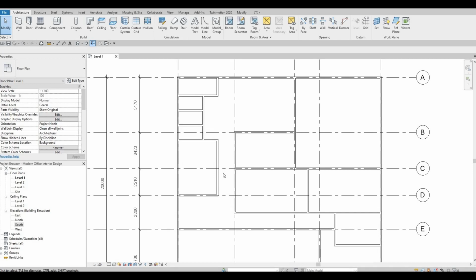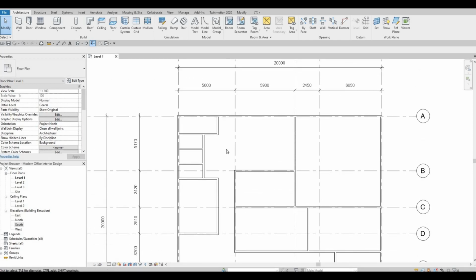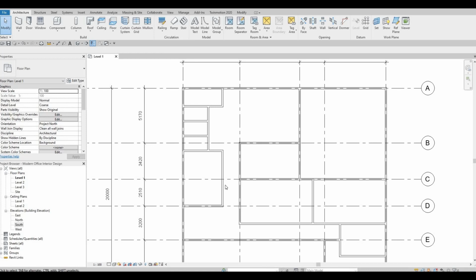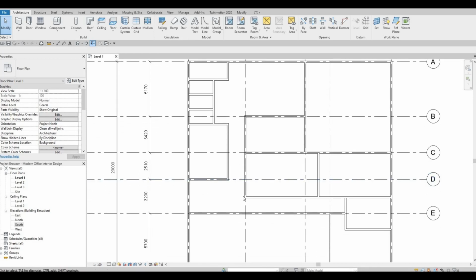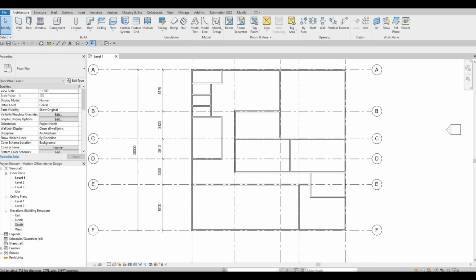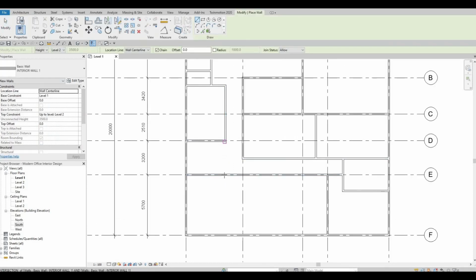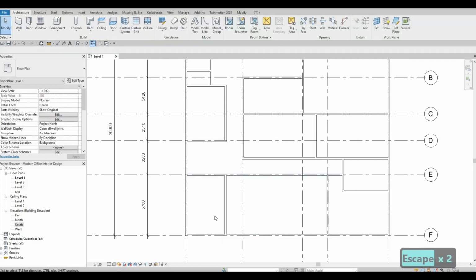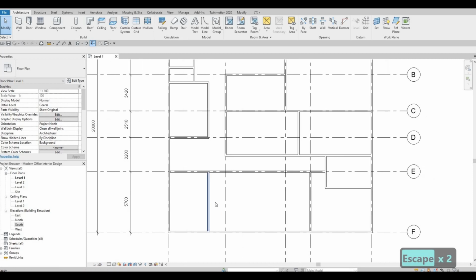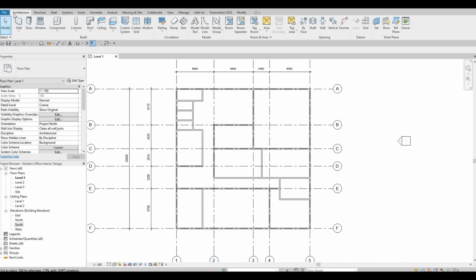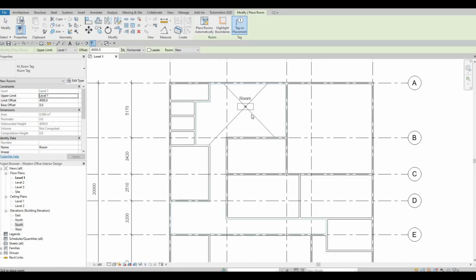And then what I'm going to do next is I'm going to add tags so that we know what the rooms are for. And also, before I forgot, we're going to add another wall right here, which is the same distance as right there. So there's another room right here. So now, let's go back to architecture, click on room. Now, we just need to click on the rooms.